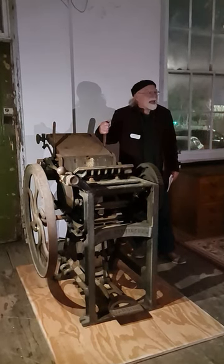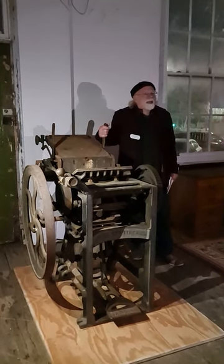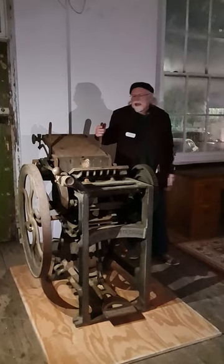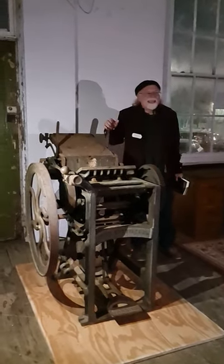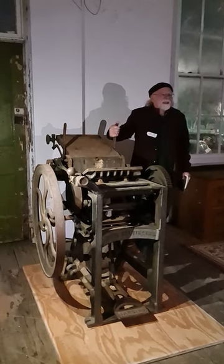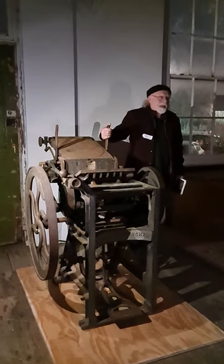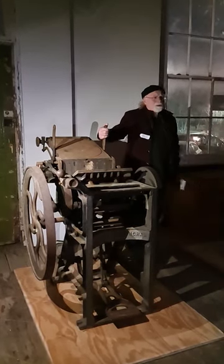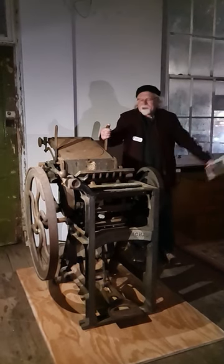The farmer said he had one. We put adverts out saying we were looking for one, and the farmer got in touch and said he had one. We drove down there, picked it up, took the hay off, and we loaded it. He was a collector of Victoriana, this guy — he had a huge barn full of amazing stuff, unbelievable. It was like a museum in there, all covered in straw and hay.